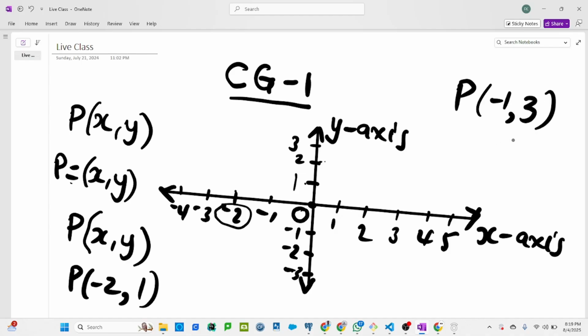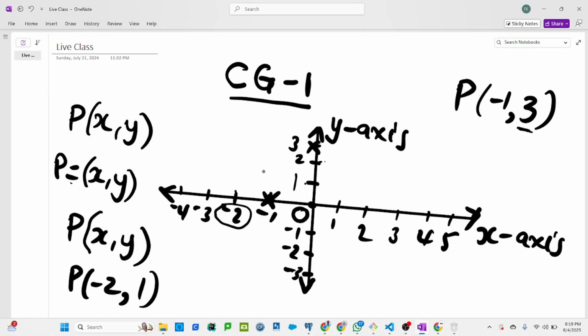So if they give you points and they ask you to place it on the x-axis, this is how to go about it. So for the -1, a -1 is on the x-axis, so you locate it over here. So the -1 is over here. So let me do the cross here first, and then the 3 is on the y-axis. So you go on the y-axis and locate it over there as well.